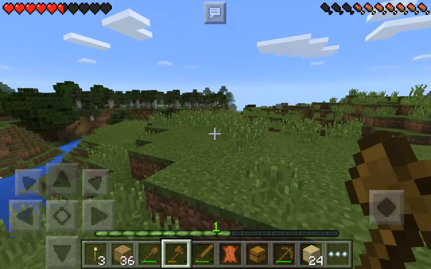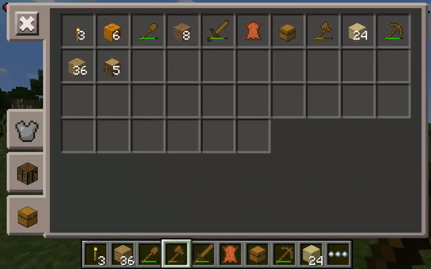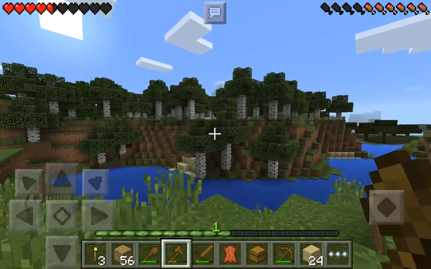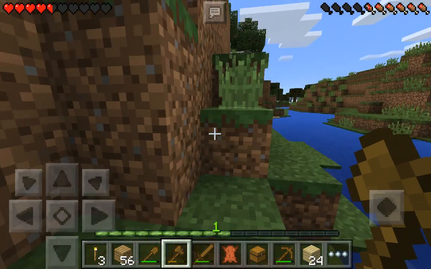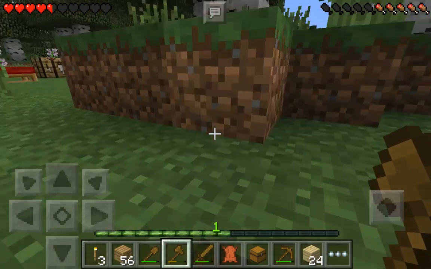Okay, my house is over there, I can tell because there's a lot of birch wood down there. 36, that should be pretty much enough. Wait. That's not pretty much enough. Right. Yeah, 56 should be much enough. Okay. I think 56 is more than I need. I'm just creating one of those fancy houses.